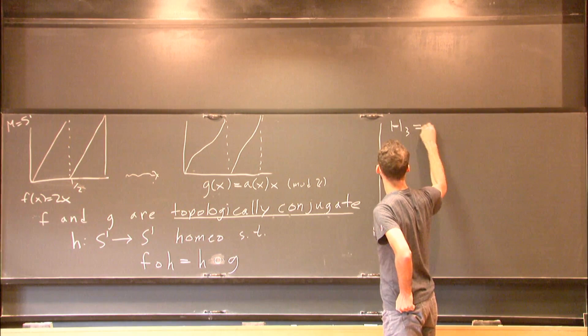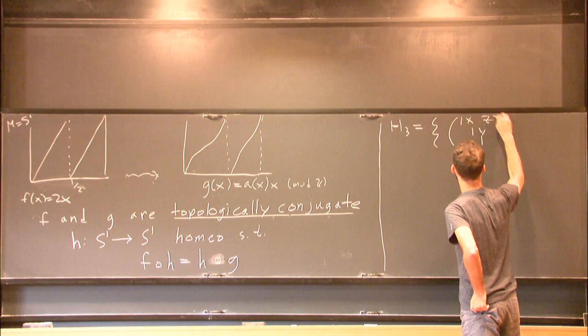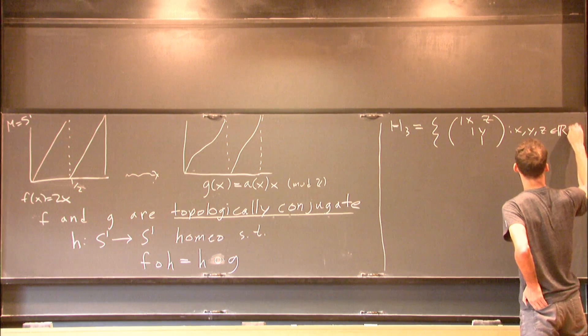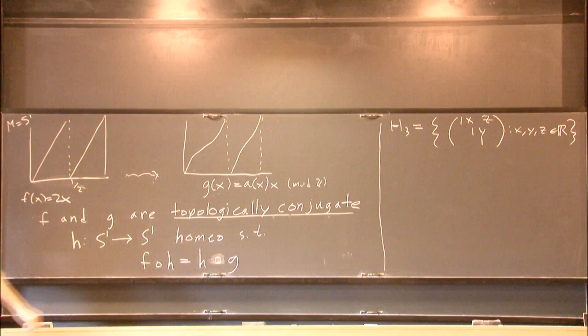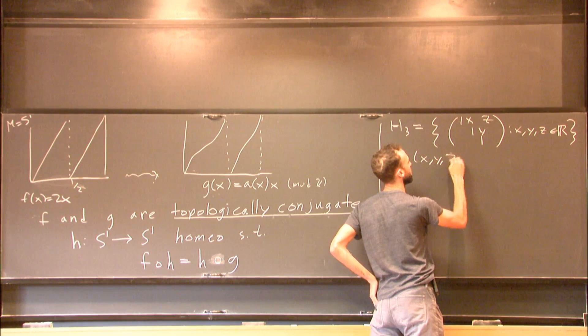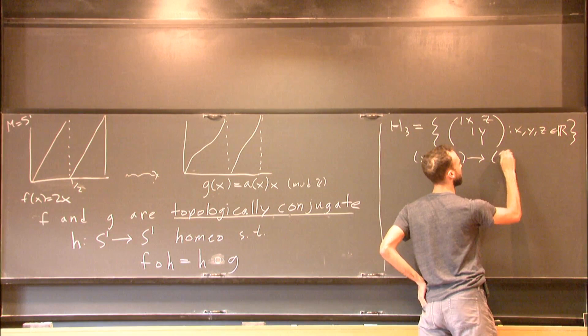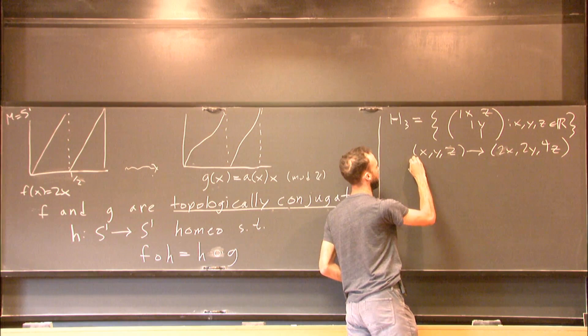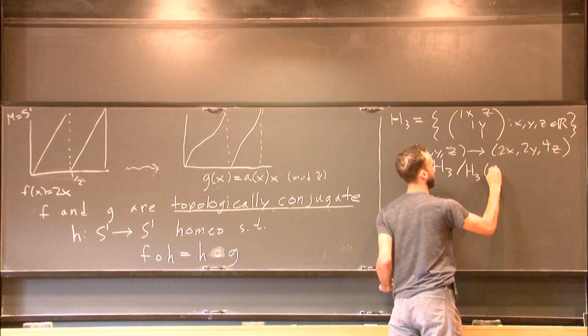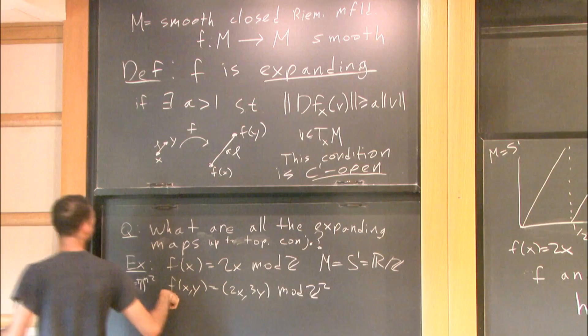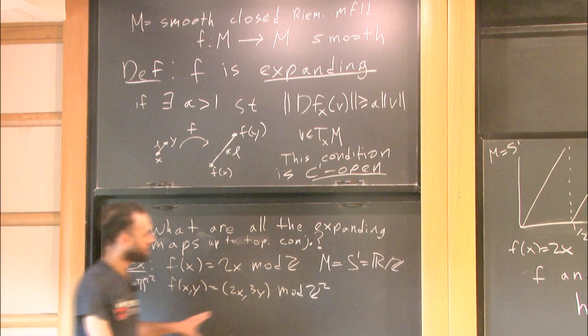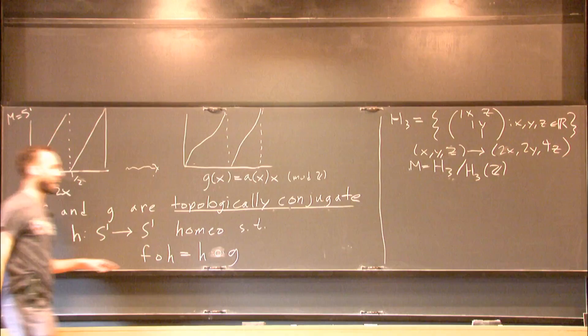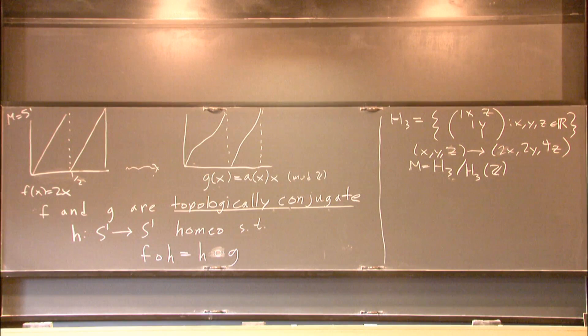So I should not mislead you. You've got to throw in another of our friends from the world. We have the 3D Heisenberg group. And if you do the following map, this will define an expanding endomorphism of the following nilmanifold, where you mod out by the integer points. And this guy will also be an example that will fit into our previous paradigm over here. So I can't just think about tori. I also have to think about nilmanifolds.